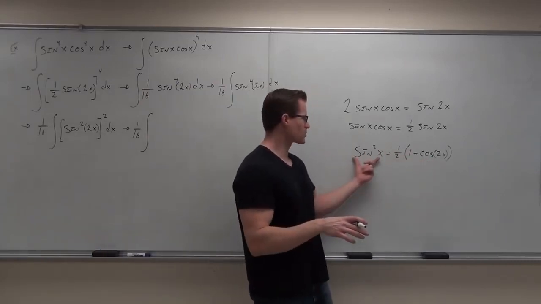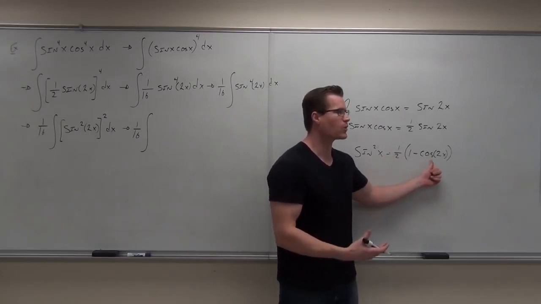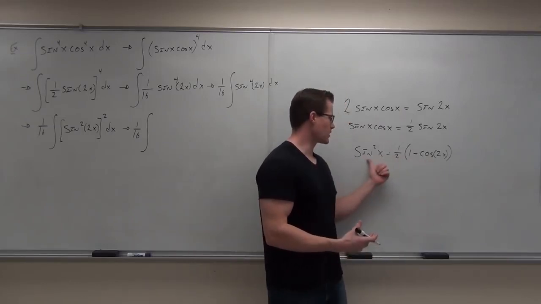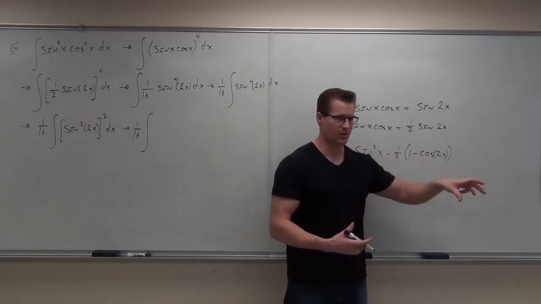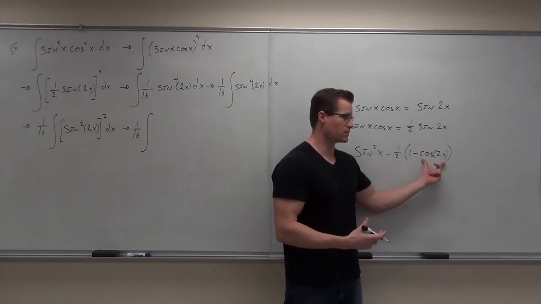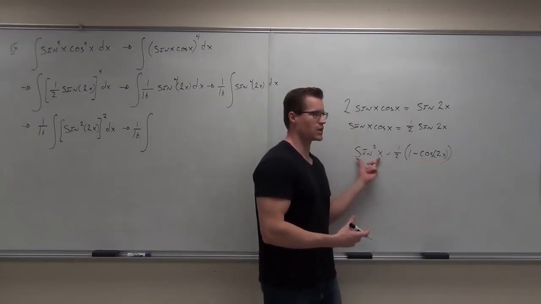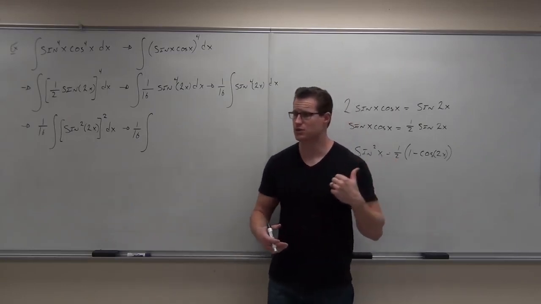If we take sine squared and we change it to 1/2 times 1 minus cosine, maybe you don't know why we're going to do this. What's the power here? 2. What's the power here? 1. It basically reduces the power for you. Does that make sense? You can do the integral of cosine to the first power. You can't do the integral of sine to the second power the way it is. You need the reduction formula, or you need to make the substitution. So we're going to do that.